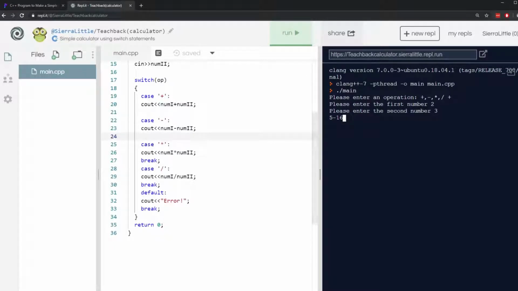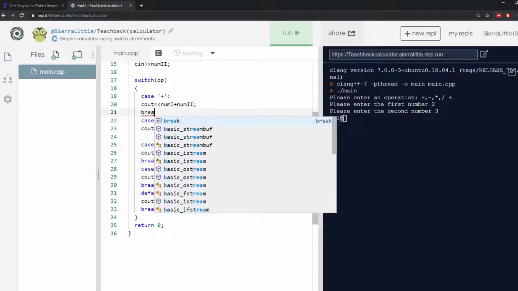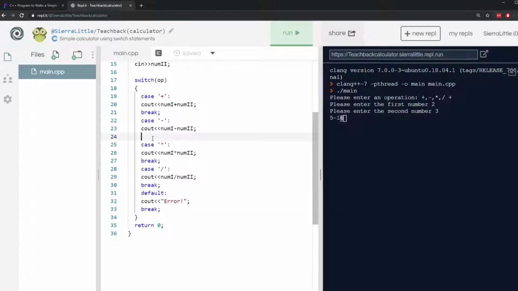It's not 5-16. It is 5, because you asked for 2 plus 3, then -1, because you said 2 minus 3 after that, and 6. So those breaks are important. They tell the program to just run this one time, and now that you've completed that particular operation, we're done.